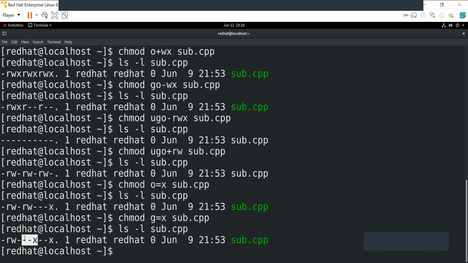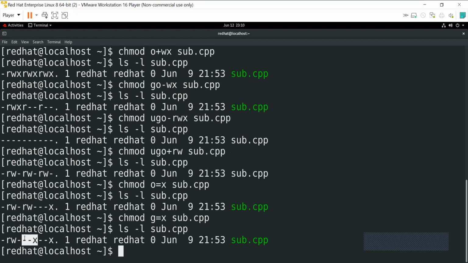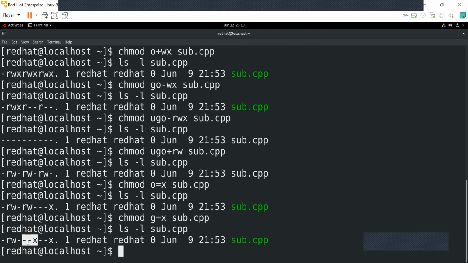See, adding is different. Previous permissions will be there only, but some more extra permissions will be added. But assigning means replacing. For example, for this group, there are no read, no write, only execute. Observe here, I wanted to add read permission to it.